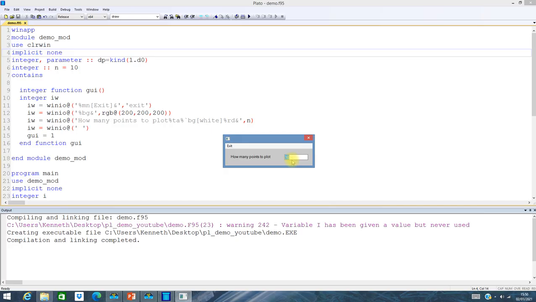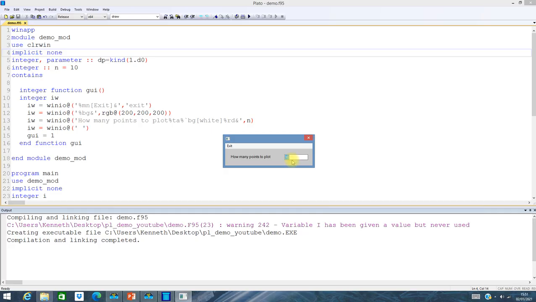Now, because we're plotting a graph, the number of points that we plot are important. At the moment we're saying we're going to plot 10, but we need to set a maximum number of points to be plotted, and we need to set a minimum, and obviously that minimum number can't be negative.